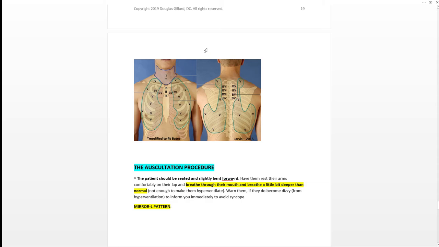On the back, which we're doing today, most of the lung tissue will be vesicular. But remember, don't auscultate over the scapula, you won't hear anything. The patient's arms should be folded here, Jarvis. They're not folded, but they should be folded to pull those scapula out of the way. So if you auscultate here, it's all vesicular back here. Everything between the scapula is bronchovesicular, and that makes sense because the pipes are bigger here. So that's all we can hear: a lower pitch vesicular sound like leaves rustling in the gentle breeze of autumn. And between the scapula, these are bronchovesicular sounds.